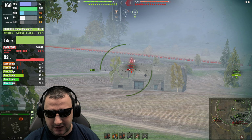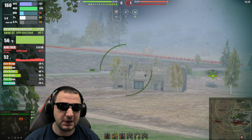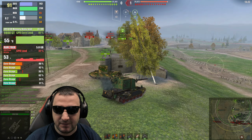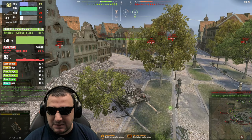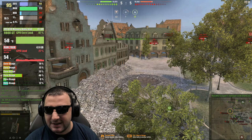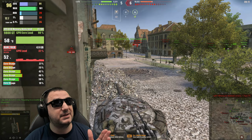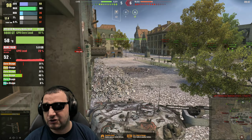97-98% load on the core. That means the GPU is maxed out. I put the fan on maximum speed, because I want the GPU to be cool as hell. And look at this, it's fantastic numbers. 45 minimal, 65 1%. The right numbers, I'm not gonna lie, seriously. You can actually see minimals are not great when I'm sniping, 1% is 39. 0.7 GB of VRAM, it's actually good from the video card because it's not fully saturated. With maximum render scale, I think that's okay. 90-97% load on the GPU core, it's okay.